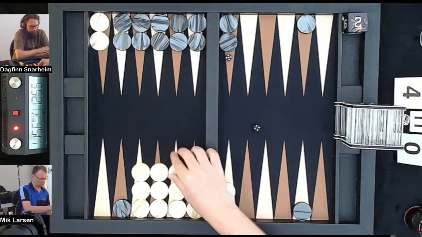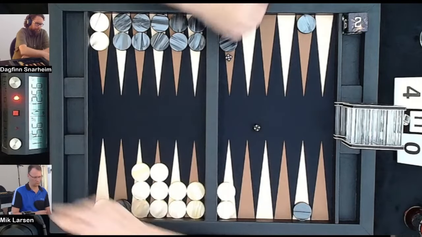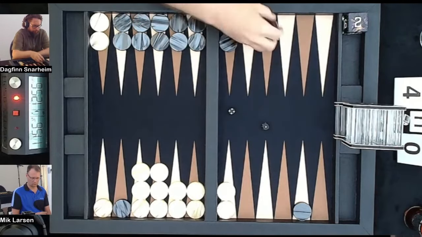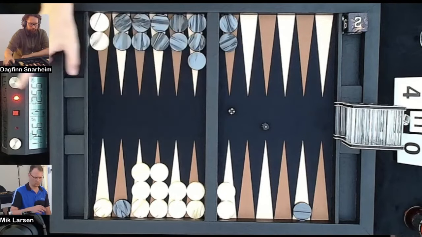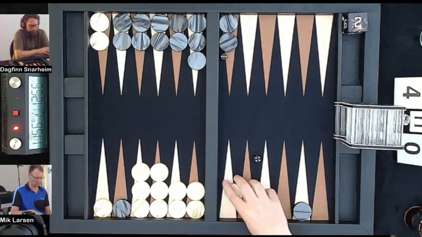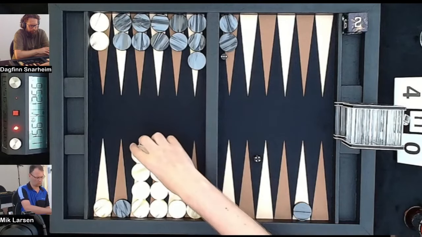Dagfinn has never lost a deuce point game. Good information, thank you. I will remember that. So he's just playing on for the gammon now. So now it's too good. It's really so tough to hit a proper cube. And Mik is.